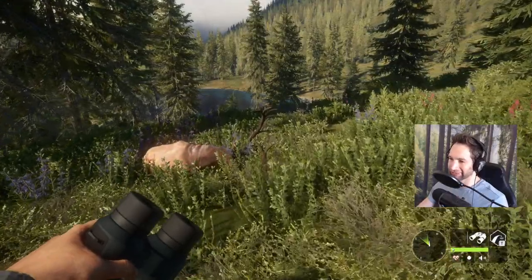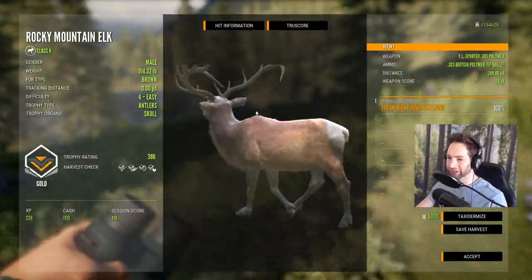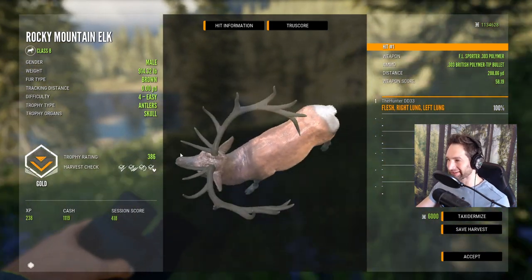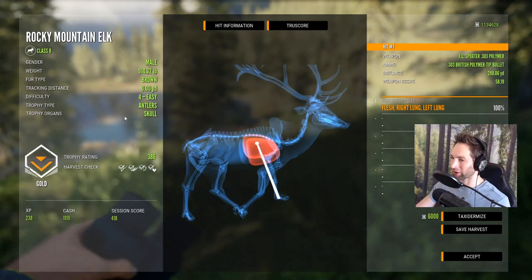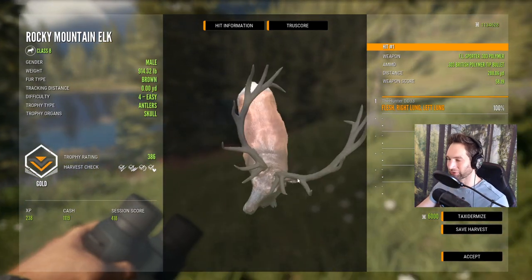All we got to do now is pick up our big Rocky Mountain bull that we got, which is laying right here. A 386 gold. He's a brown color as well. So a really decent rack. We smoked him on the walk at 288 yards from on top of that hill there. So a beautiful bull down.